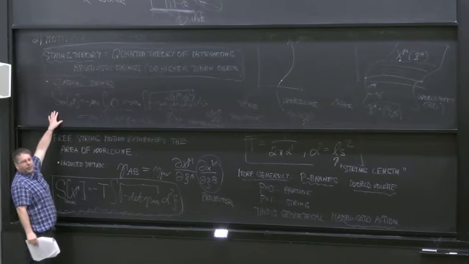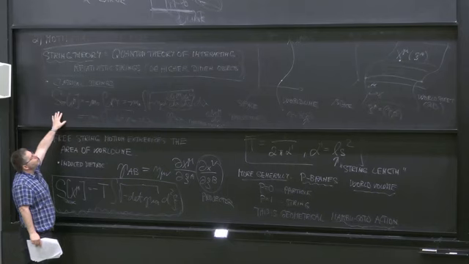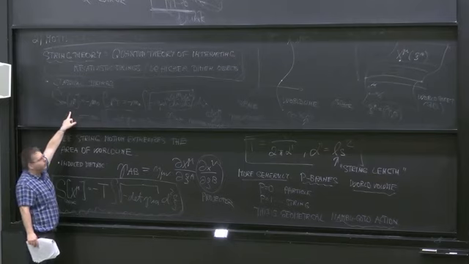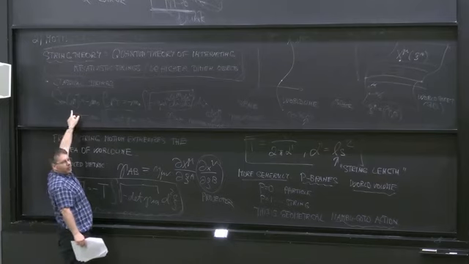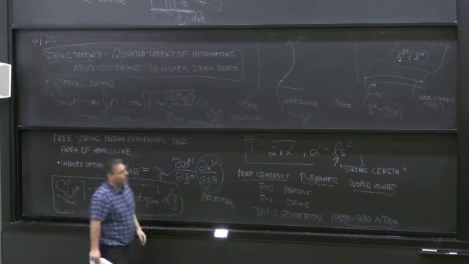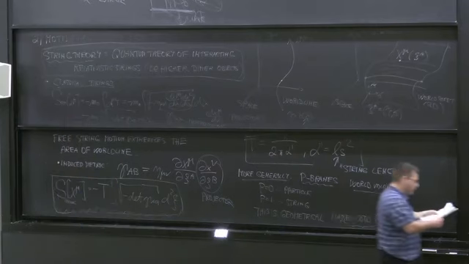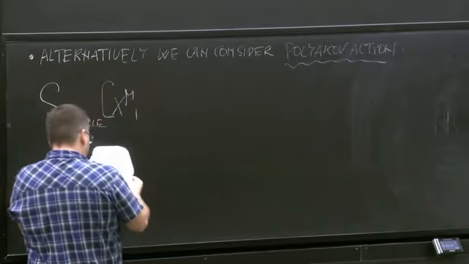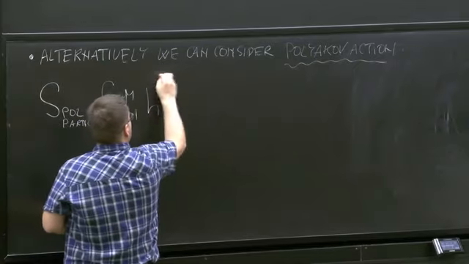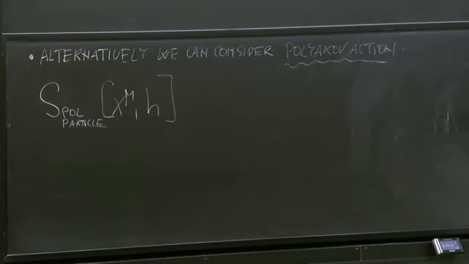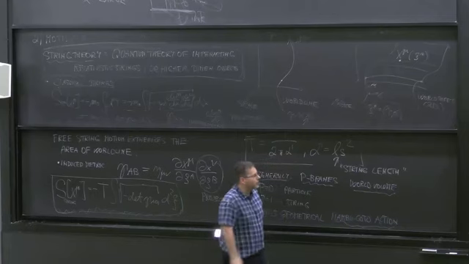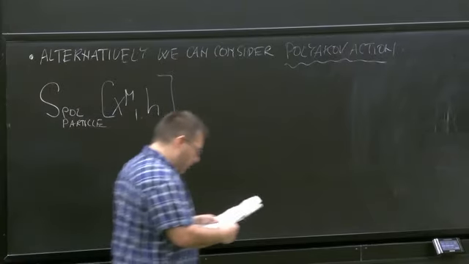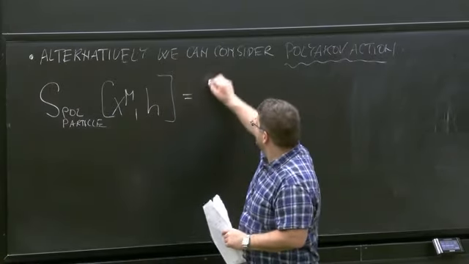Okay, so here, your point particle action, the Nambu-Goto action, is just a function of the trajectory, x mu of lambda, right? So it's just one variable x mu there. So the Polyakov action will have 2 variables. It will have x mu, but it will also have an induced metric on the worldline. So now we have this extra variable h. So in that sense, it's more complicated. However, it doesn't have the square root.